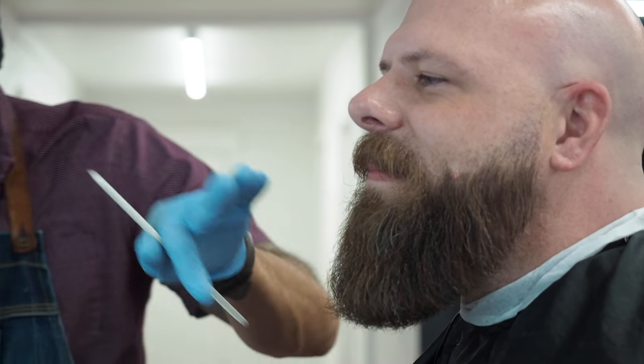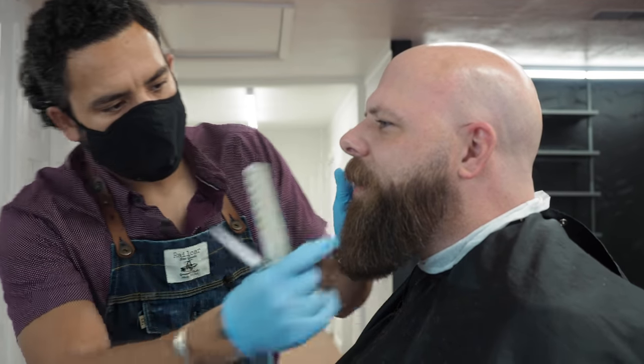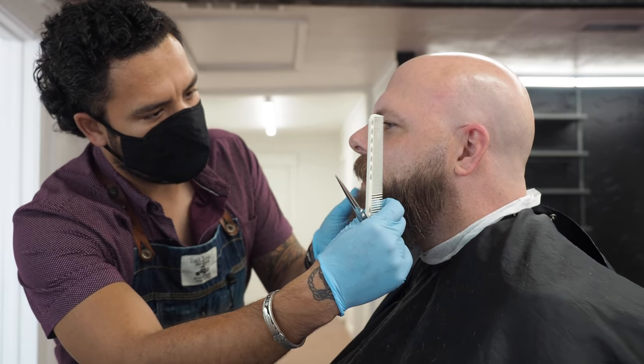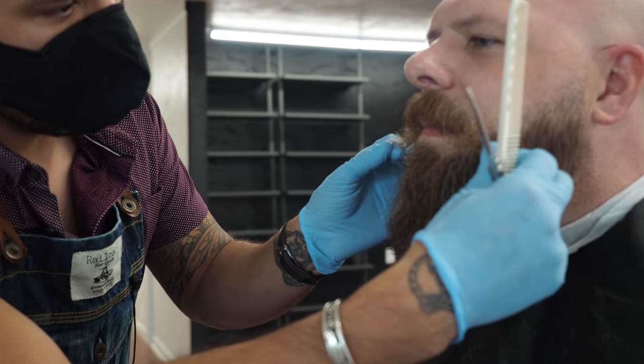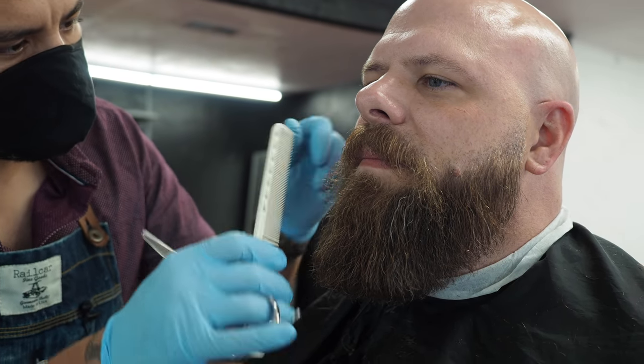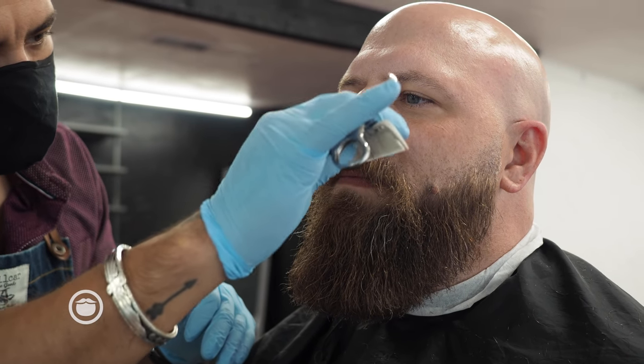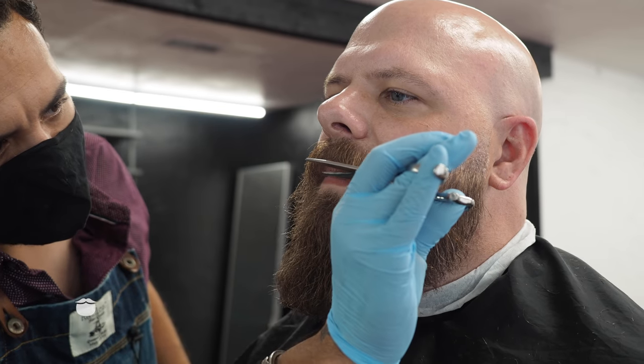So you like the length of the mustache, we just need to clean it up. Yeah, clean it up, take it off the lip a little bit. So you can see these guys are about the same length. I'll leave a lot of that bulk. I want to even it out, but that's pretty much it. I won't cut into the density.